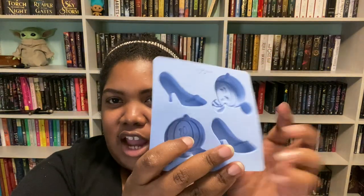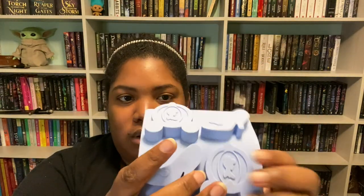Next is a silicone mold — it's Cinderella-branded. I make glycerin soap, so I could use this to make little Cinderella soaps next time. Then we get a notepad — an 'As You Wish' list. I'll stick this on the fridge. 'As you wish' is from The Princess Bride, which is such a good movie. I love paper, so I'll use this all the time.